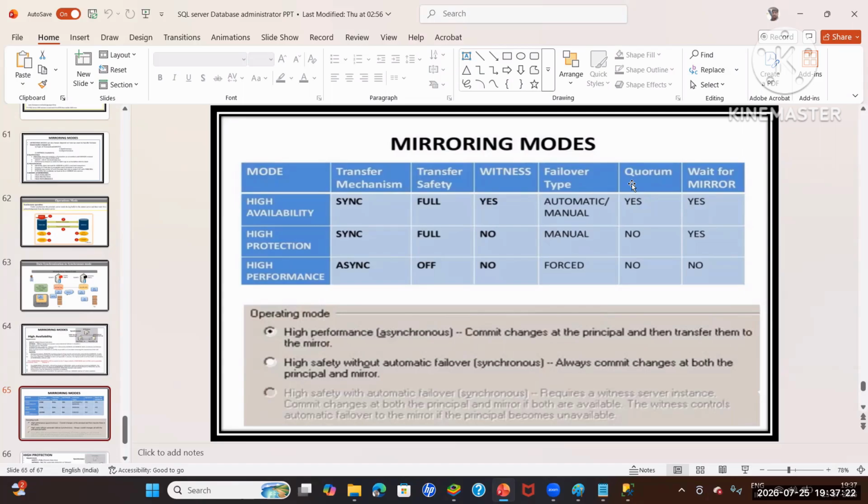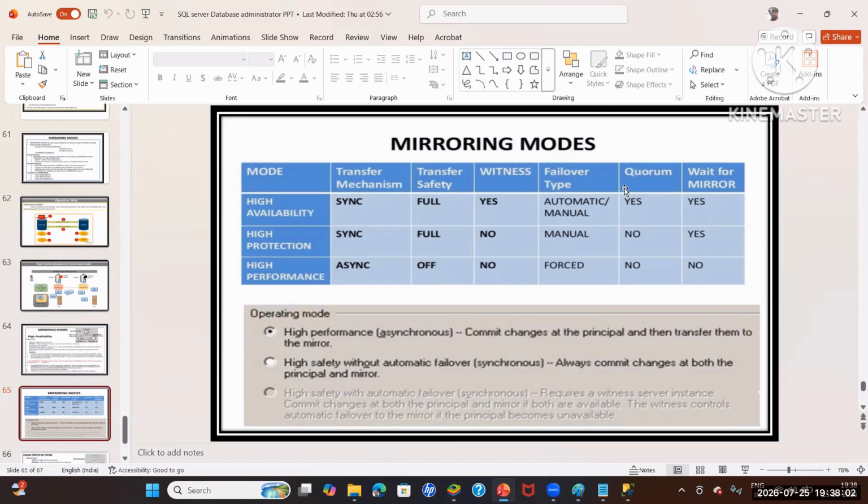When Microsoft started designing database mirroring, they took one feature from the cluster, and that feature is quorum. The quorum concept is for clusters, not for mirroring. Quorum is the heartbeat, the heart of your clusters.